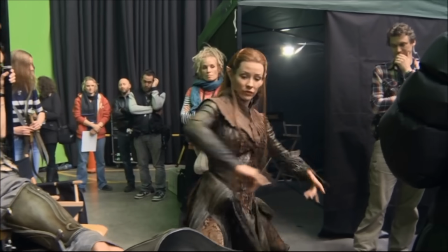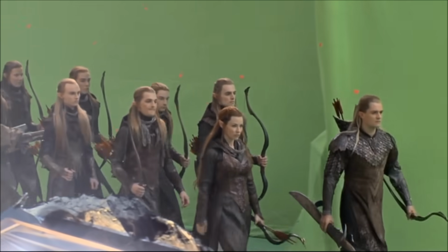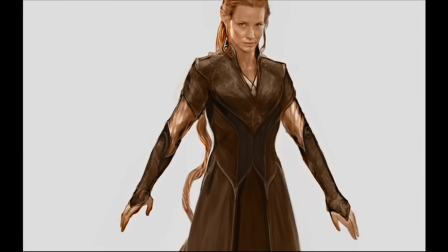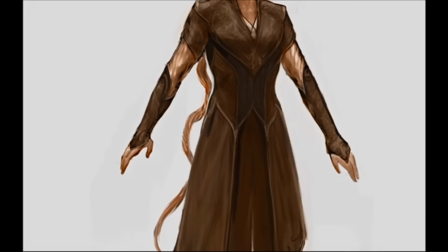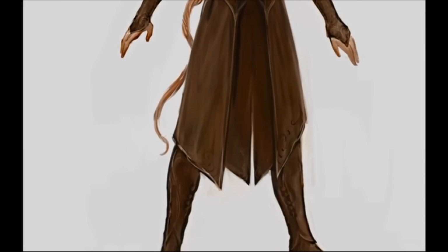In all the long-legged movements they had me doing, it's nice to see the legs come through. TAURIEL also had to be distinct from the hunter elves, so that when you saw a whole bunch of them together and she was standing amongst them, you could pick her out because she's a main character. One way we picked her out from the others was with her hair. She had hair down past her calves.